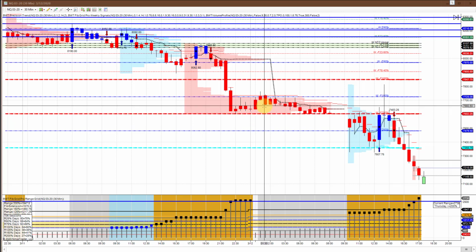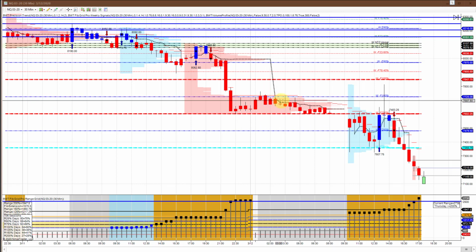And then that provided support, and it came back up to the 150, which provided resistance for all these bars here. You can see all the volume here between 150% and 200%. When I talk about these levels, 100% is 100% of the weekly range. So however many ticks that is, 100% would be 1,700 ticks is 100% of the weekly range, and you can see that here on the FibGrid. It's where we first started turning gold.